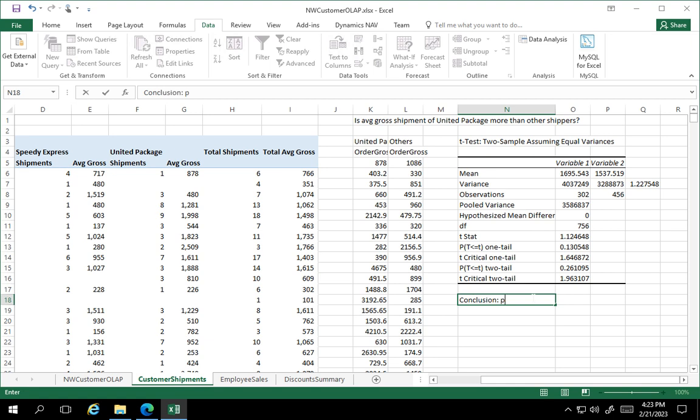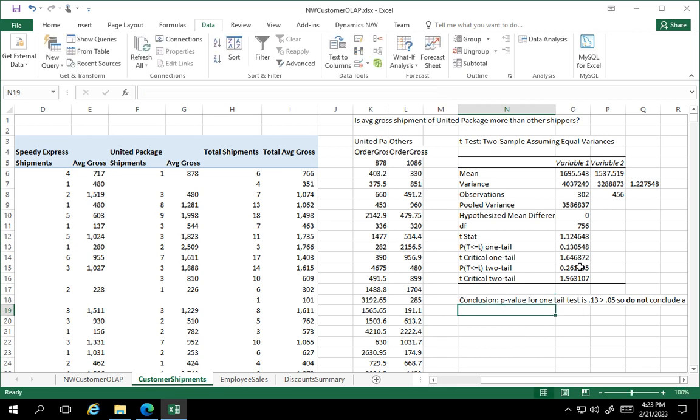So, a conclusion: the p-value is 0.13, and that's greater than 0.05. So do not conclude a difference in the means or averages.